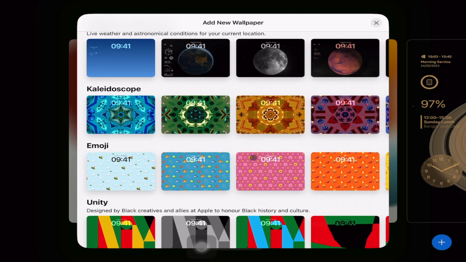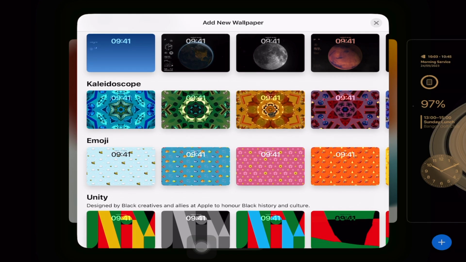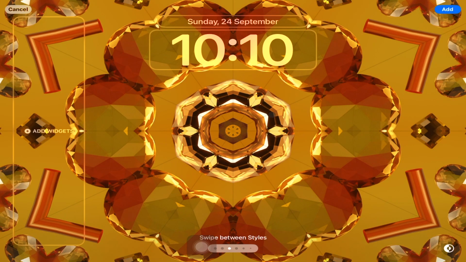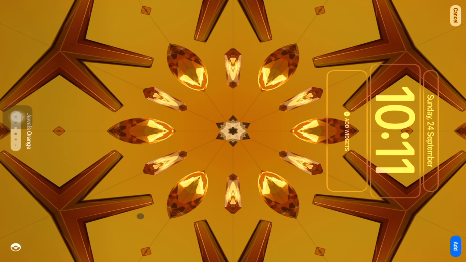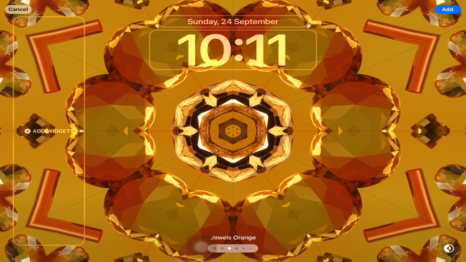But what is really cool about the kaleidoscope screensavers is that it will animate each time you rotate your iPad. But I will notify you that your iPad will not do this if you choose any of the astronomy options.